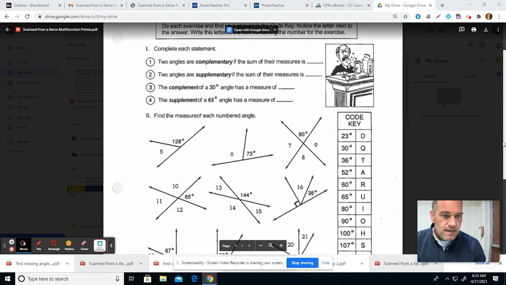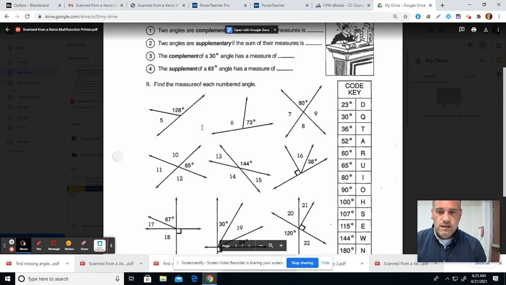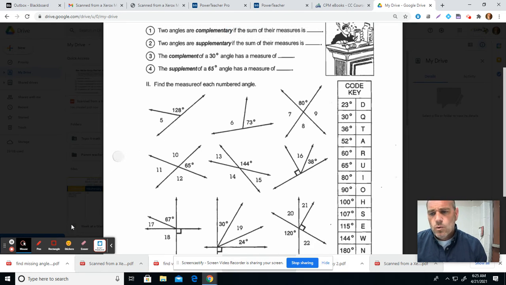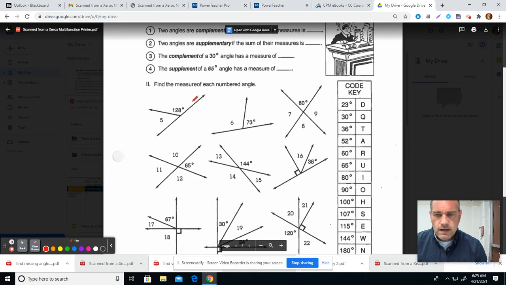All right. Now let's talk about how we're going to work through these type of problems. So first of all, you're given an angle right here. We know that this angle right here is 180 degrees. I need to figure out what angle 5 is. So if you think about this, if we take this line out right here, just erase it, notice we would have a straight line. And straight lines always have to add up to 180 degrees. So if this one is 128, you got to figure out what this has to be to get us to 180, because this would just be a straight line if we were to take this out.